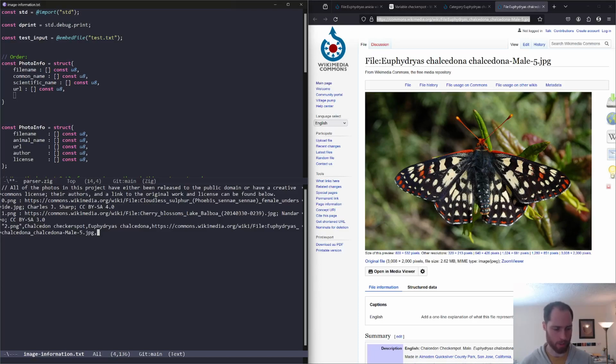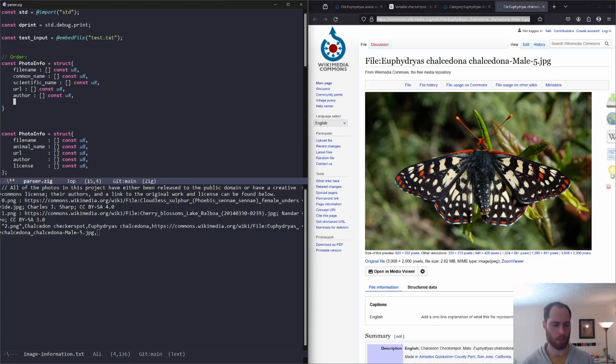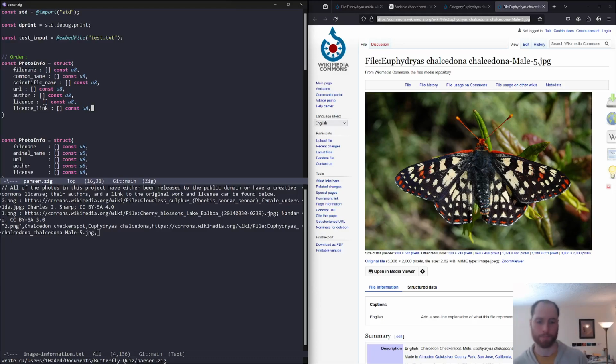What should we have? We should have the author of the image, and then the license. And I think it actually would make sense to have a license link as well, even though all of these are standard and there'll be a lot of repetition. From memory, one of the criteria in using any image under a Creative Commons license is to have an explicit link to something. Do we need anything else? I think this should be enough.